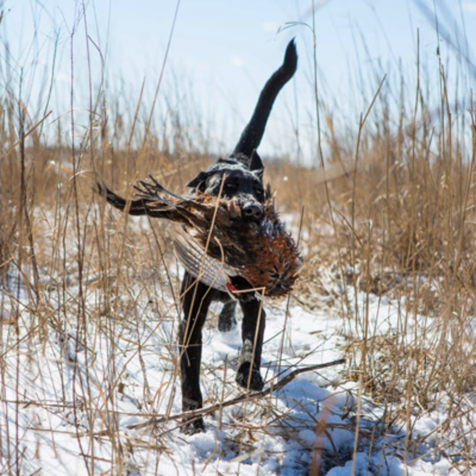I use that with a 5-shot, and then my choke selection is always an improved cylinder. I like to have a big pattern. I like to have hard-hitting shells. Yes, they're more expensive, but I know when I pull the trigger and if I take a feather off, that bird is going to go down and I'm going to recover it.